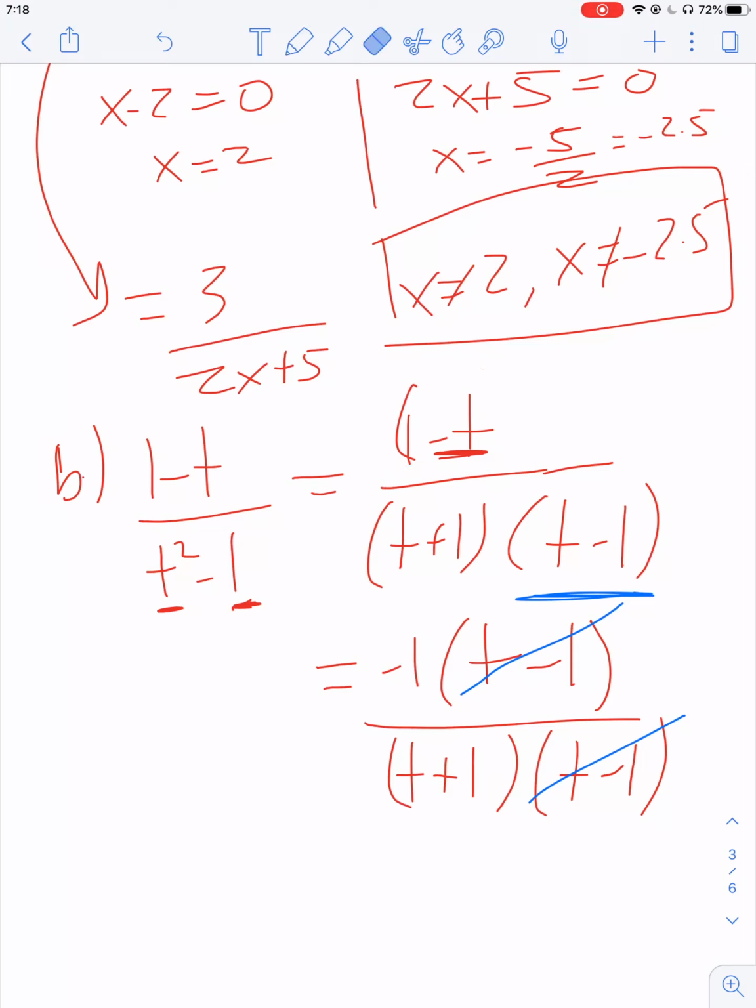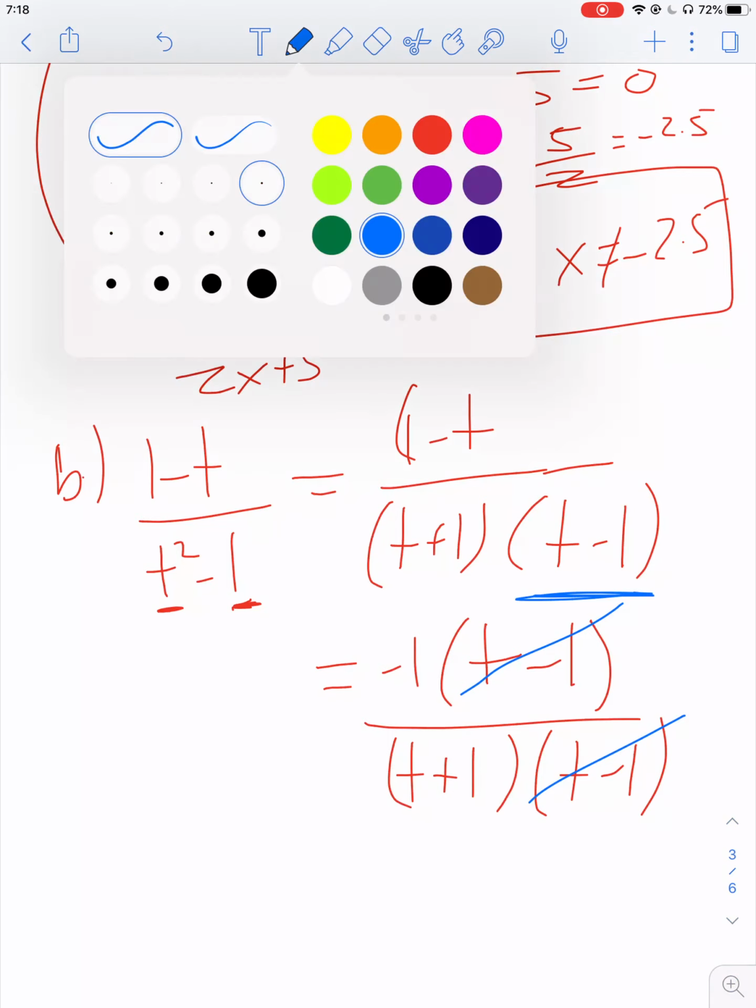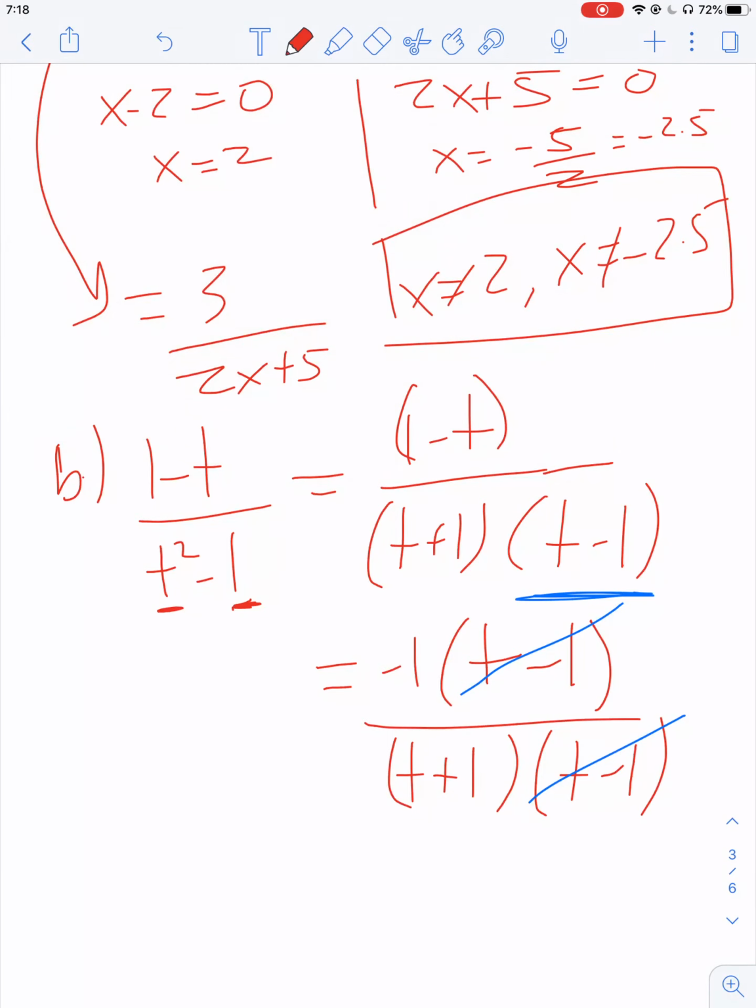So when you see something like 1 minus t, let me keep the same color, right? 1 minus t, t minus 1, they look almost the same, okay? So when it's almost the same, you're only off by a minus sign, factor the minus 1. You could have factored the minus 1 in your denominator too, and it would have worked, okay? I just chose the numerator because I think it's a lot simpler to visualize, especially for you guys. Okay, so let's just keep it simple. So that's how you would simplify.